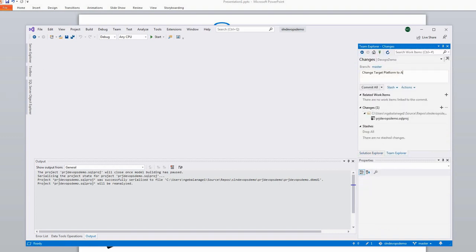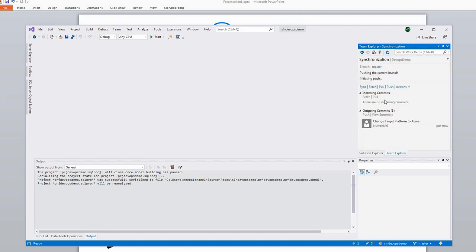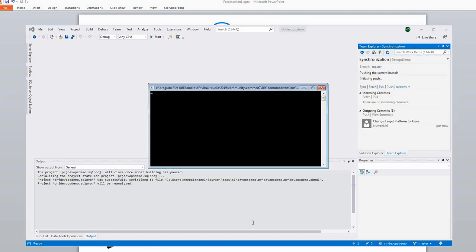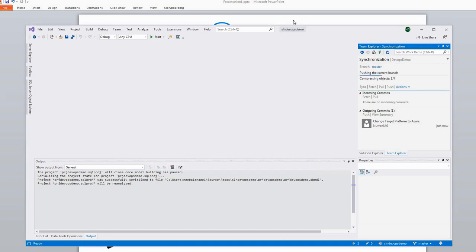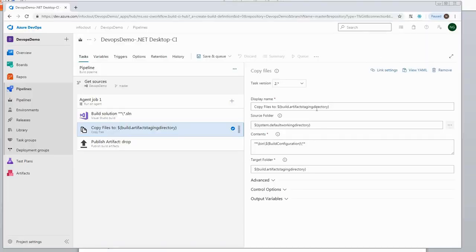And commit. Commit and push. It's all done. And here we save and queue.